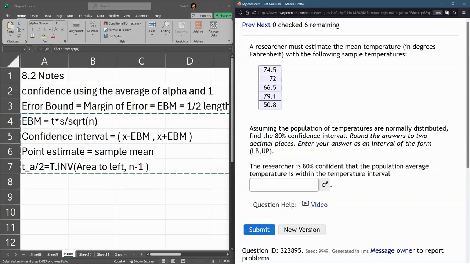In this question, we have to take a sample. We're given the actual values in the sample. We're going to compute the mean, the standard deviation of the sample, and then go ahead and compute the t-value, the EBM, and then finally the confidence interval.